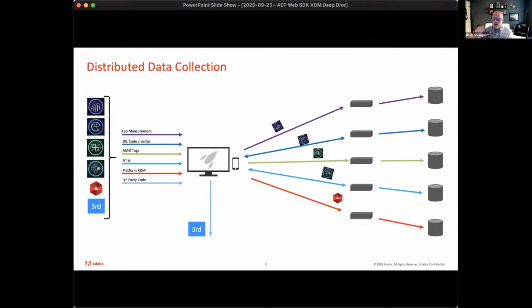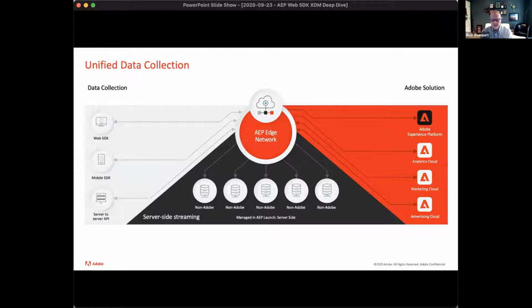We would do all the visitor ID syncing and matching on the back side, but there were still different calls. Anybody that's done any kind of implementation and opened up the debugger has seen the analytics call, the Target call and the Audience Manager call, those separate calls. That's why what the SDK allows us to do is really move to true unified data collection.